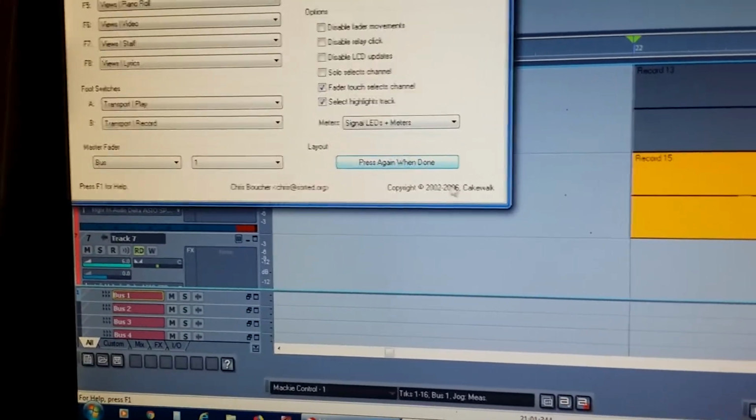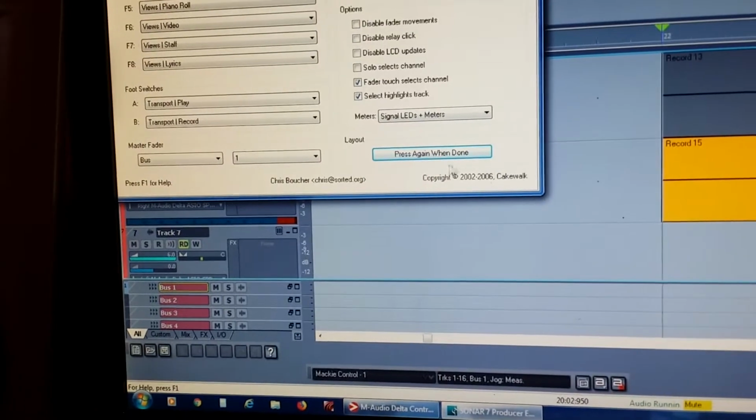Now, you go to configure layout. Press that, and then you'll see it say press again when done. Now you're going back down to your X-Touch, which both of them will probably be seeing 1 through 8. You go on the one that's next to it. The first knob, you set it to whatever knob you want it to start at. Let's say that one ends at 8. You want this one to begin at 9.